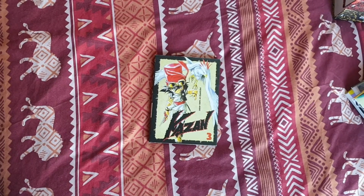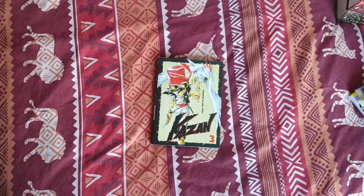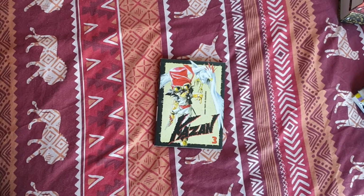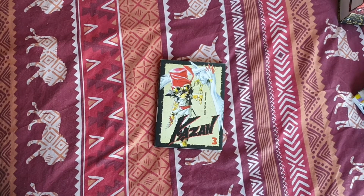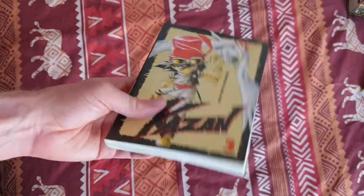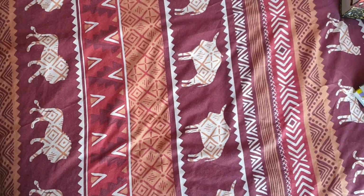As soon as I bought this one, the listings for all the other volumes went exorbitantly higher. So I'm very unlikely to be able to pick up the rest of the volumes anytime soon, which is regrettable. I think there's 7 volumes in total, so I've got 4 more, and they're just really expensive. I wish I'd have just purchased them all at the same time, but hey, it's Amazon sellers. They're trying to make a quick buck, but they're not going to get it out of me.